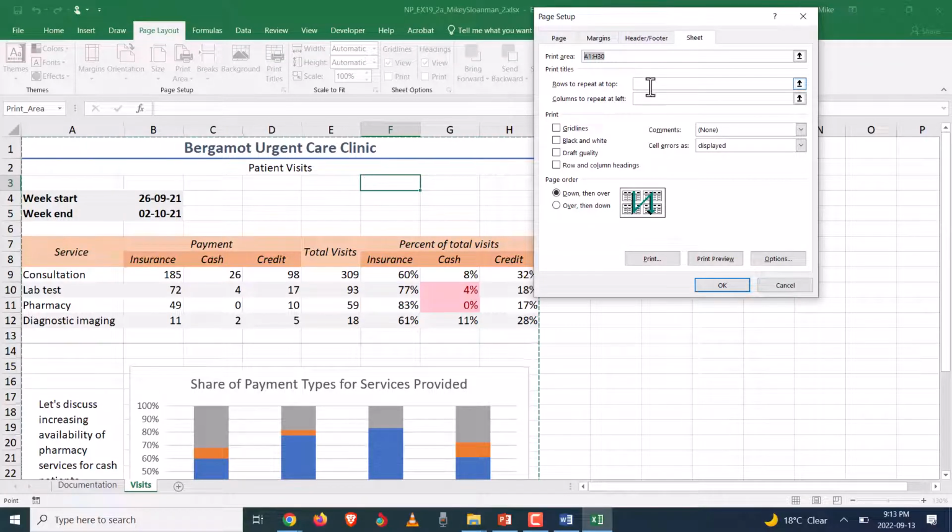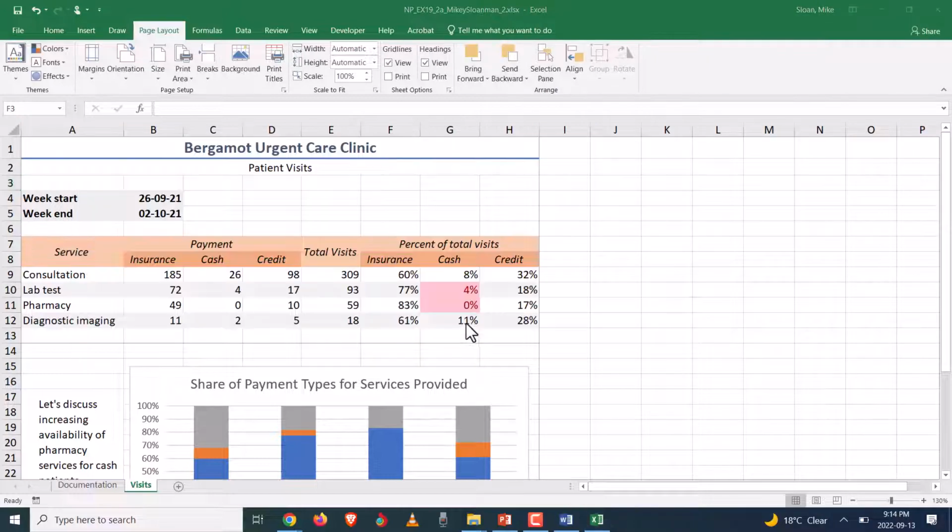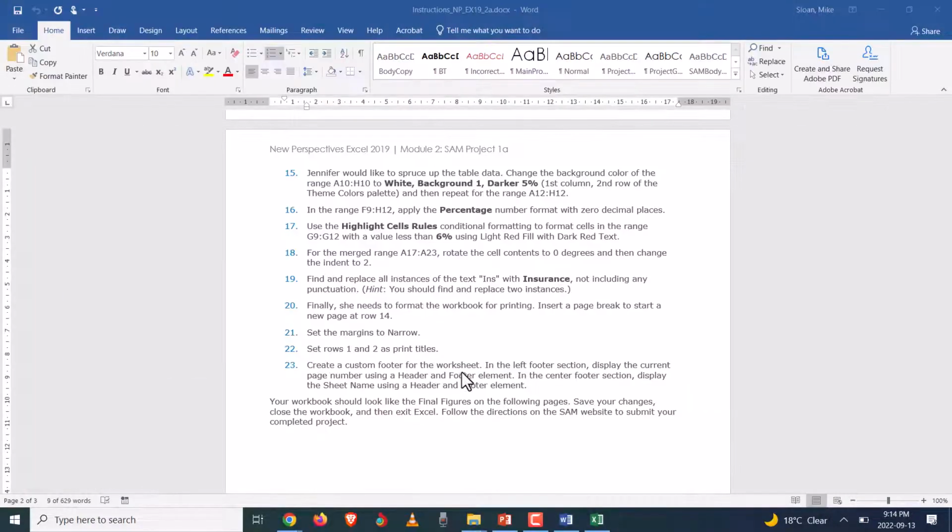You go into this dialog box first, and then when you're in there, you highlight the entirety of the 2 rows by going through the 2 column numbers, and then rows 1 and 2 will repeat at top every time you print. If the content spills down onto another page, you'll have those rows on both pages that print. So again, you don't highlight them first. You go to print titles. You got to be sitting in the rows to repeat. Then you click OK. And from there, we are almost done.